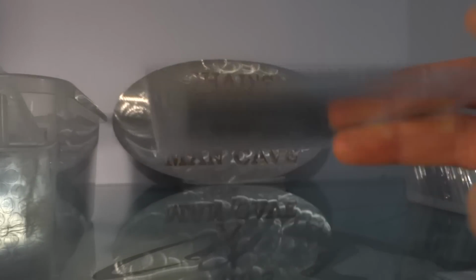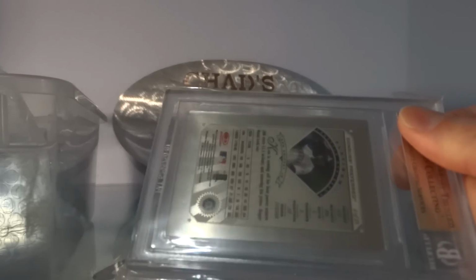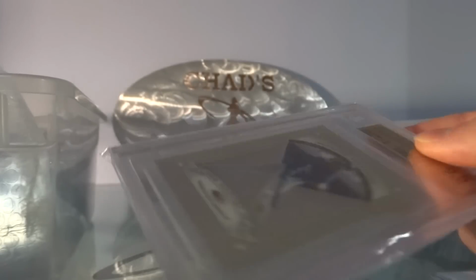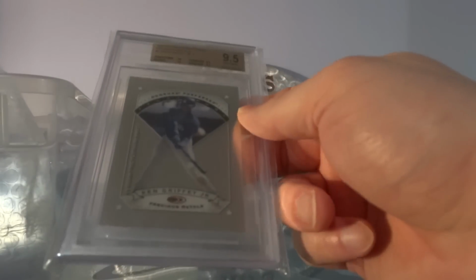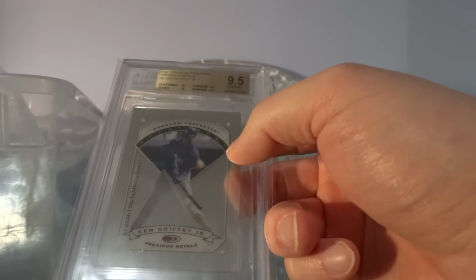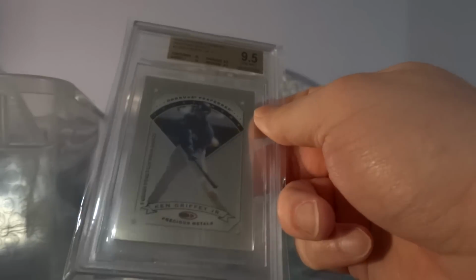Like you can melt it down, and if you want to destroy the card, it has value in the precious metal. Now this card, because it's Griffey, is actually worth more as a Griffey card by a long shot. So I'm going to keep it that way, obviously. Don't plan on melting this down, but the print run was stated to be 100. The 1998 version of this, because there's only 2 years of this type of card, there's a 98 Platinum Griffey. I don't have that either. It's out of 50, but it usually sells for less money than this one.